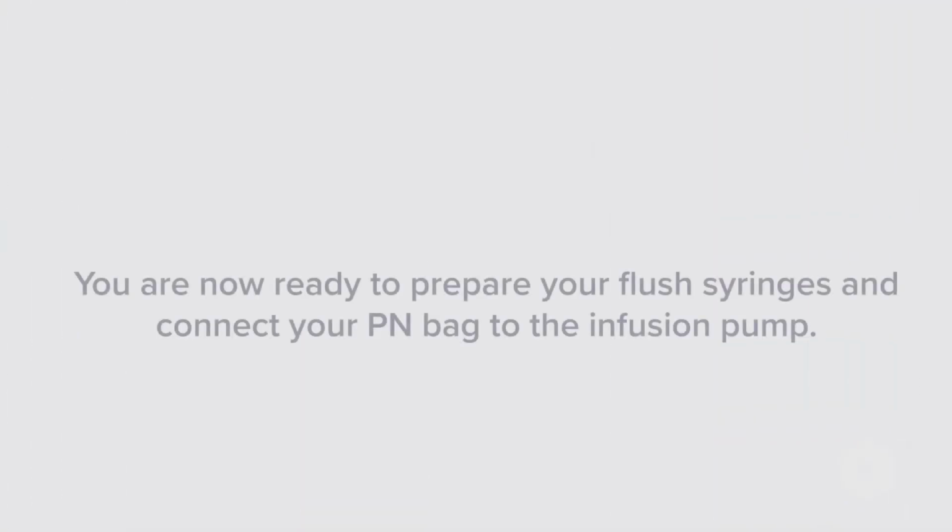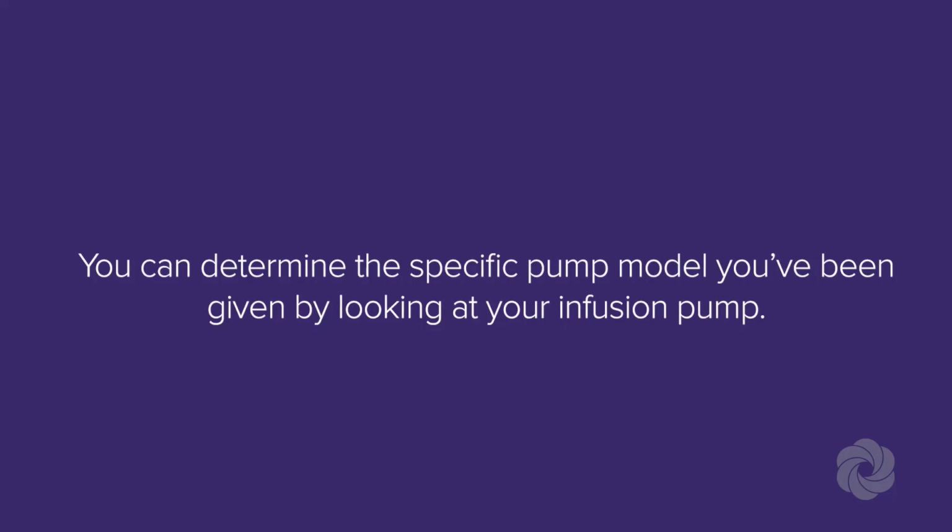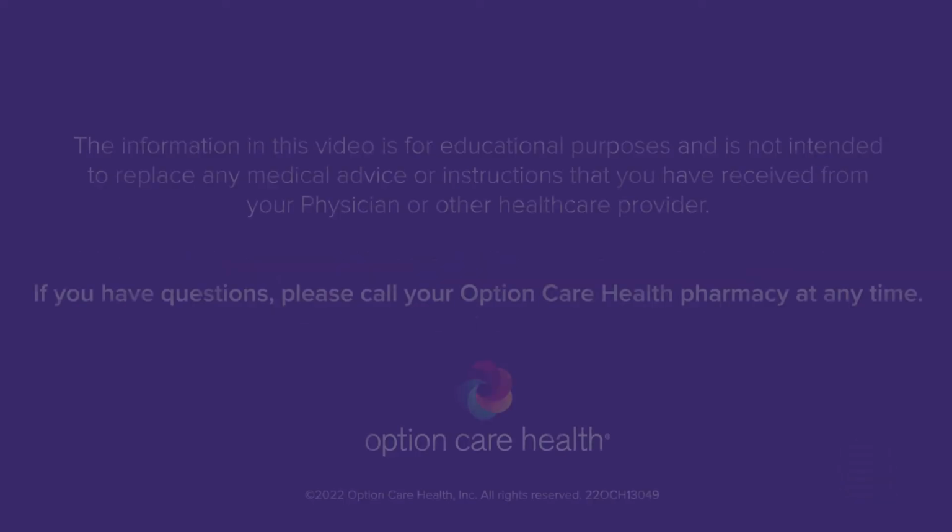You are now ready to prepare your flush syringes and connect your PN bag to the infusion pump. For next steps, please watch the Curlin or CAD infusion pump video. You can determine the specific pump model you've been given by looking at your infusion pump.